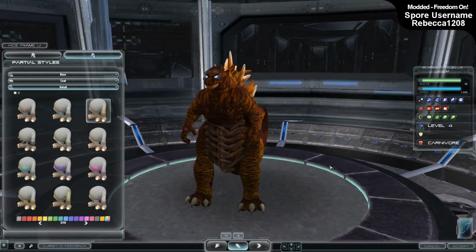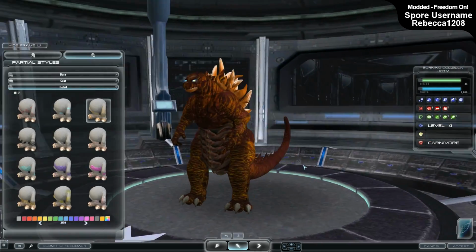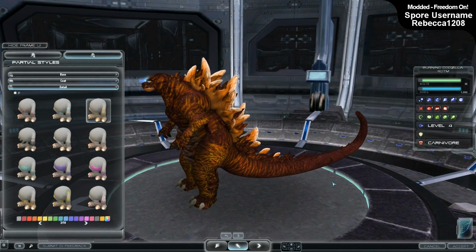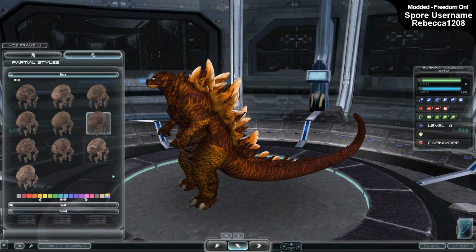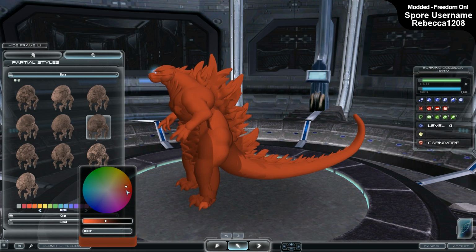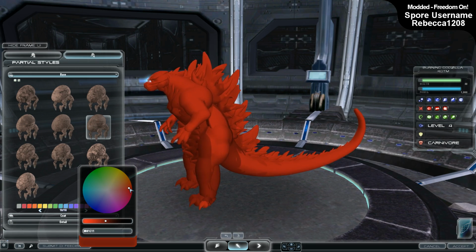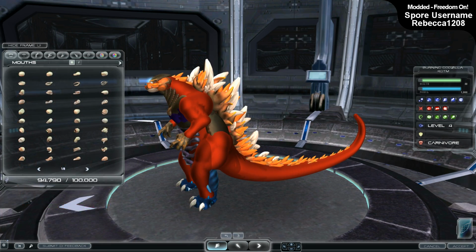Alright, so here we go then. This is the current result so far. I do have a little bit of mixed feelings about it, but at the end of the day, when it comes to Spore, it's really hard to get the right kind of colours and such, but I think this is a pretty good result for what we're going to get. I do want to have a bit of a more vibrant red though. Otherwise, I'm quite happy with it.